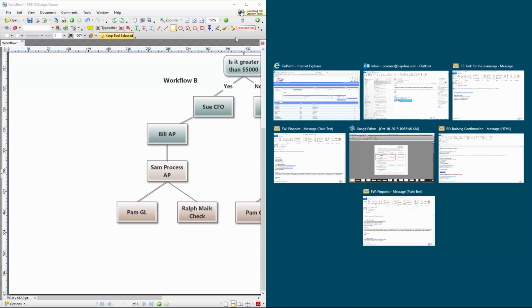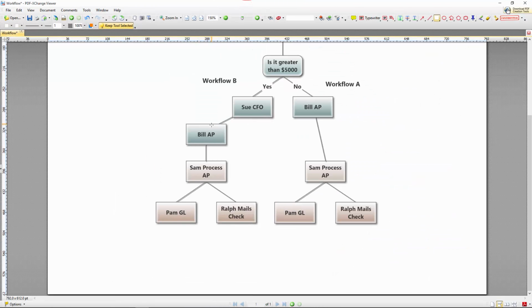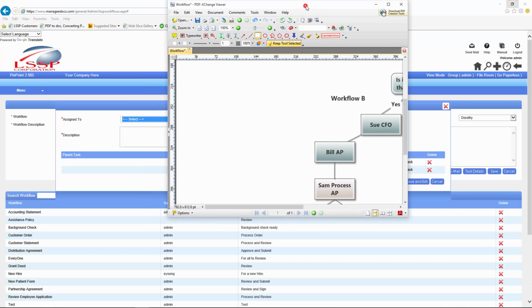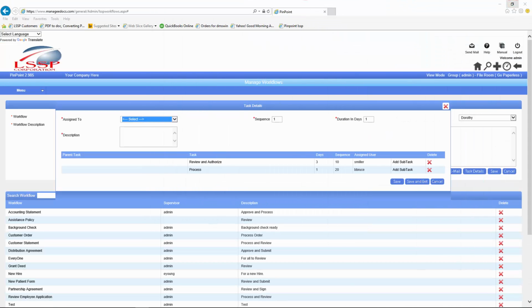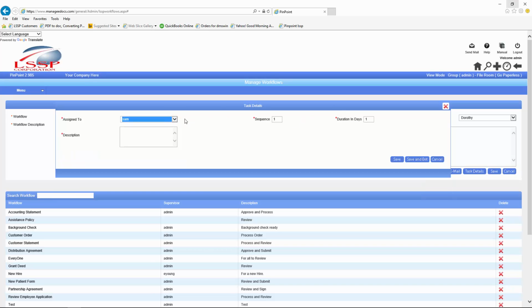So what I'm doing right now is we've got this one where Bill's doing the process, and now Sam is going to do it. And again, I'll take this off the screen and just mention it again. So here we'll pick Sam. And Sam will be, again, doesn't even matter. I'll just put number 30 just to show you it doesn't even have to be in any special sequence. And 2 days to post.